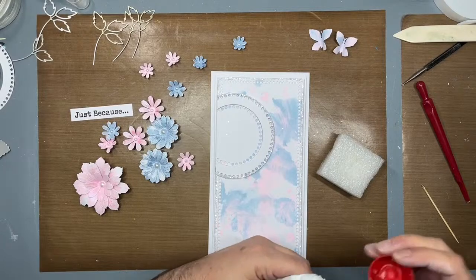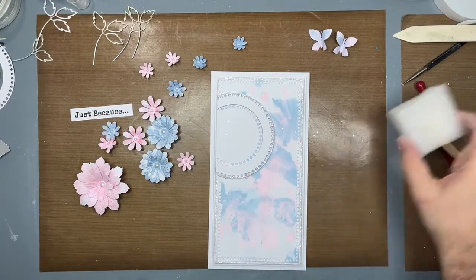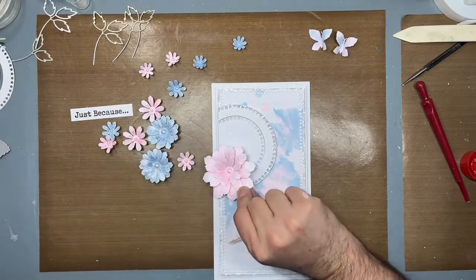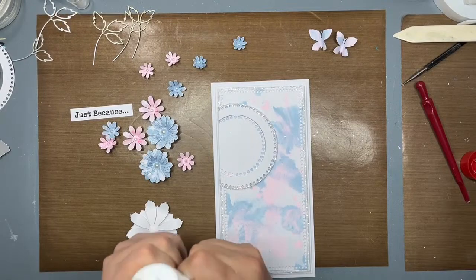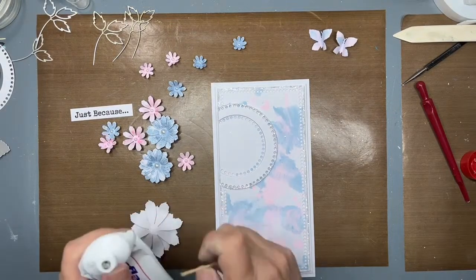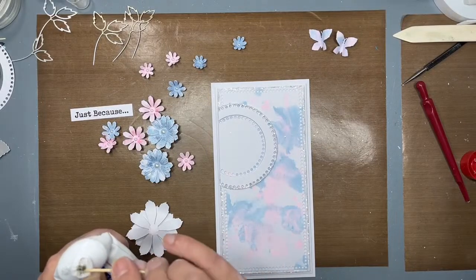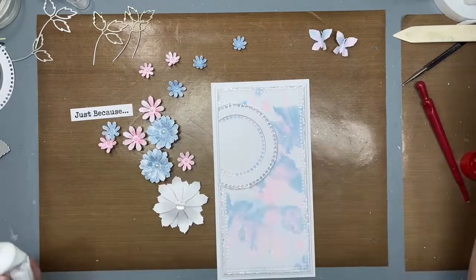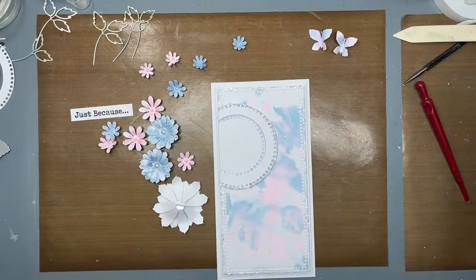So we're going to start, as always, with the big flower. And these are going to pop on and off the page. So the big flower is going here in this corner. Maybe not with this tube of pin flare. It's drying up. So you know what I'm going to do with that, don't you? You know where that's going? Straight in the bin.